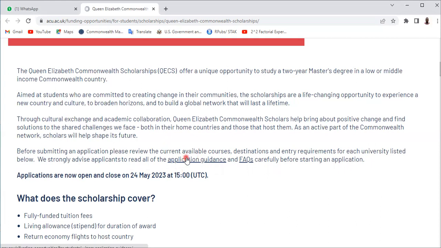But before we visit this application guidance, let's first finish up to the end of this page. So applications are now open and will close on 24 May 2023. So you still have a lot of time, guys, to learn about this opportunity and start processing your application.